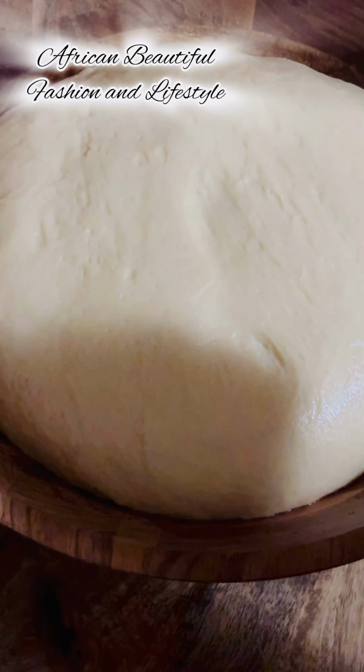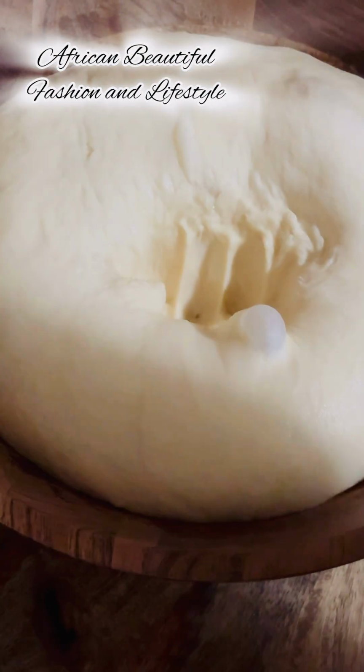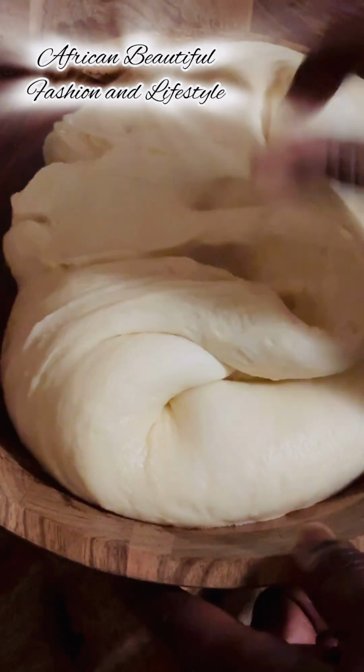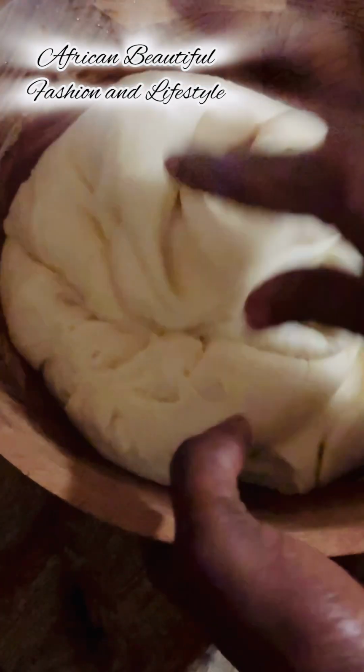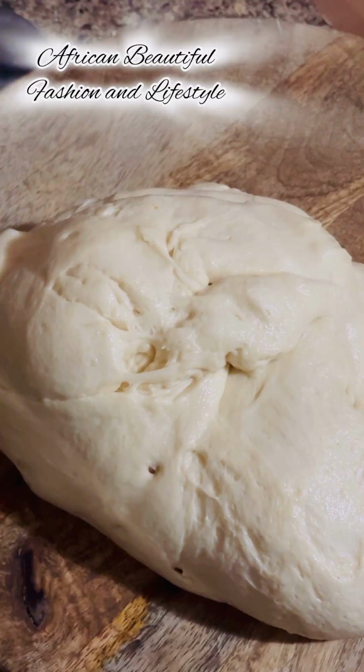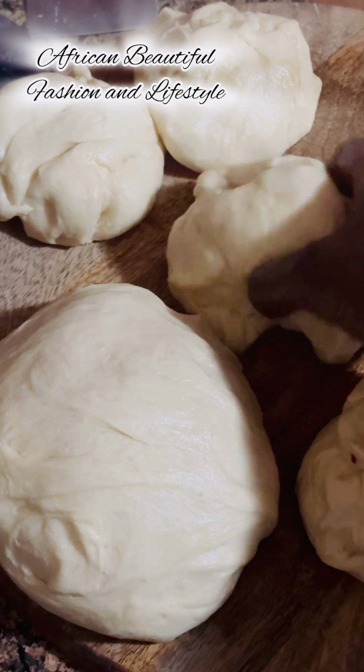So I let it cover and rise for like 1 hour, and then 1 hour later it has doubled or tripled in size. Then give it a punch to deflate the air in it, and then give it a gentle mix. You don't want to over mix it at this point. Yes, you do not want to overdo it.